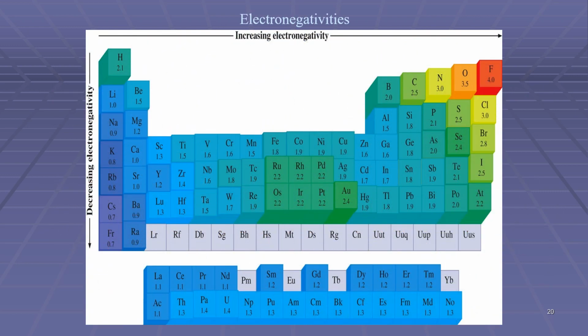So here's an electronegativity chart. I believe I also have one in Canvas that you can print off, but the value under here is the electronegativity. So you can see fluorine's very high, oxygen also very high, chlorine and nitrogen are also very high. So it's up here on this right hand corner, they're very high, and of course down here at the bottom they're very low. There's some variation, but you can notice the trend.